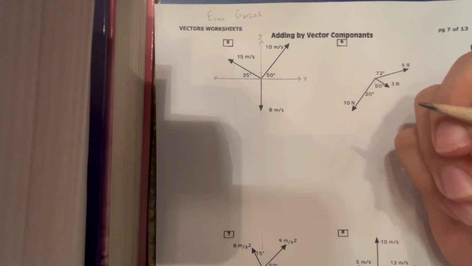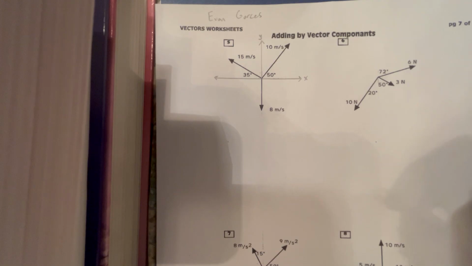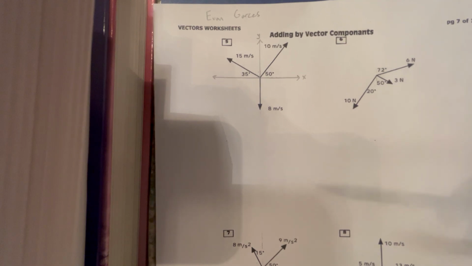So for these problems, you have to split up the three vectors into lines that can be broken up and added into a resultant. We learned that if you go east in a straight direction and you go west in a straight direction, they can cancel out. And if you go north and south in a straight direction, they can also cancel out if they're the same units.